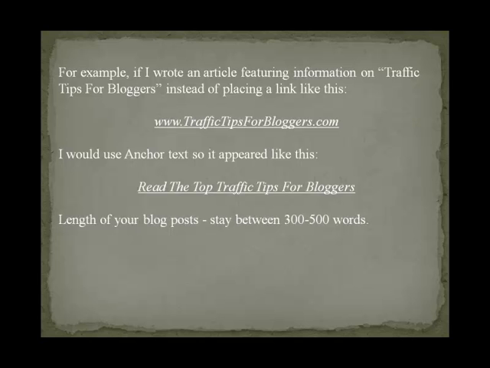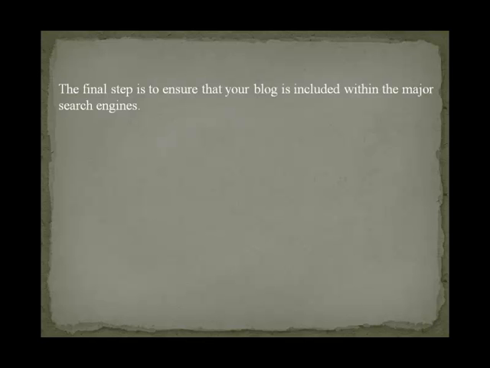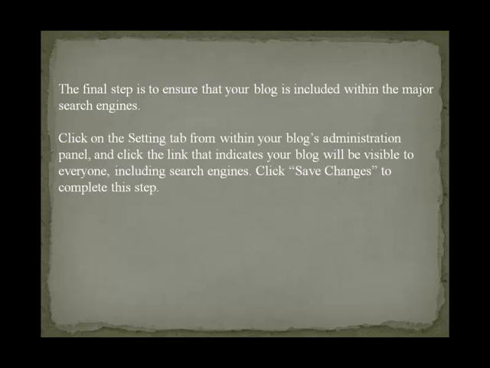The final step is to ensure that your blog is included within the major search engines. In order to do this, click on the Settings tab from within your blog's administration panel and click the link that indicates your blog will be visible to everyone, including search engines. Click Save Changes to complete this step.